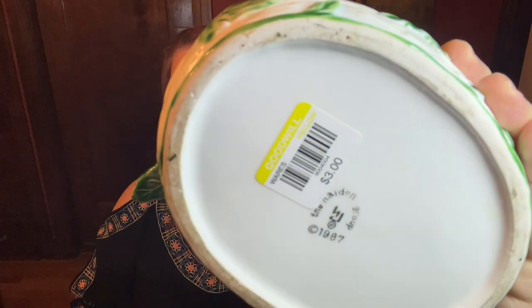Here was one of the first things I scooped when we hit the first aisle — a gorgeous little springtime dish with a matching spoon that has a leaf on it, so cute. It is made by the Halden Group, 1987. I paid three dollars for it. The last one sold for around $30, and there's one listed for $40, so I'll probably list this in that $30 to $40 range.